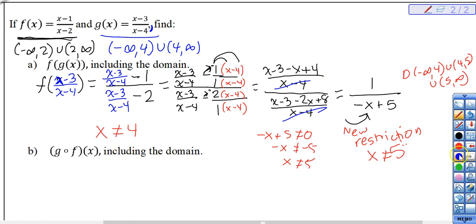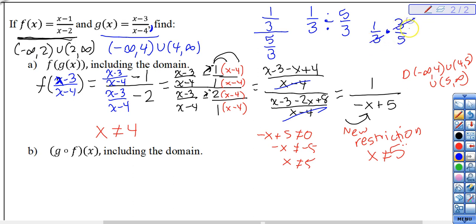So let me simplify it by doing this. If I were to take this fraction, 1/3, and I asked you to divide it by 5/3, that means I really want you to do 1/3 divided by 5/3, which means you're supposed to keep, change, flip, and simplify the 3's. And that leaves you with 1/5. But if I come back over here and I notice that both denominators are 3, I can just go like this, 1/5.